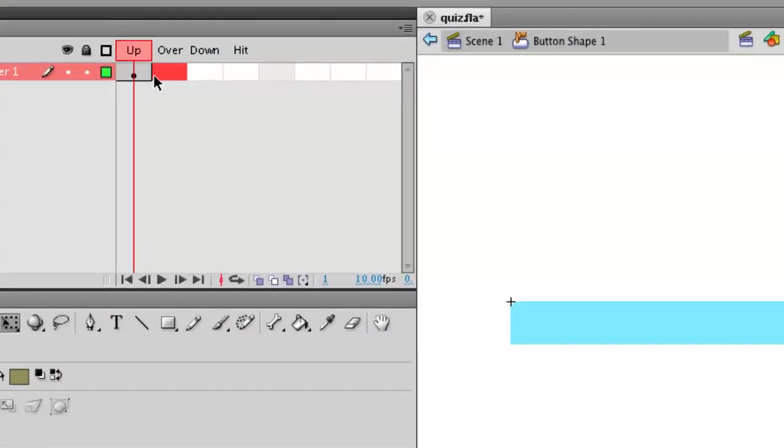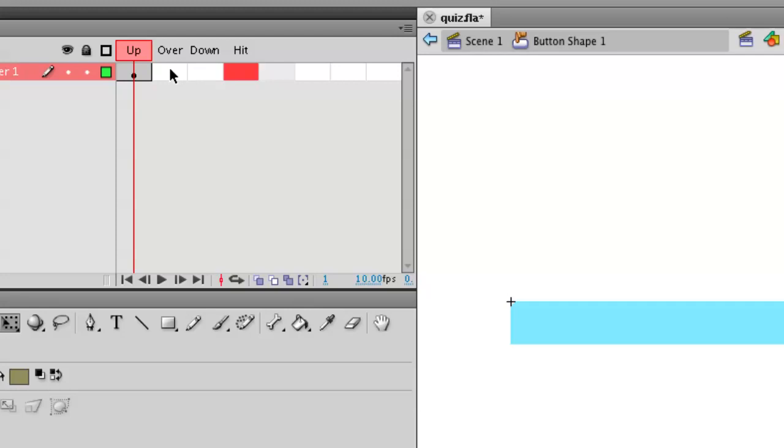There are 4 different states of a button. The normal state, which is called up, and the over state, when you have your mouse over it. And then the hit area is the third one that's kind of important. Now there's the down one, which we aren't going to use.